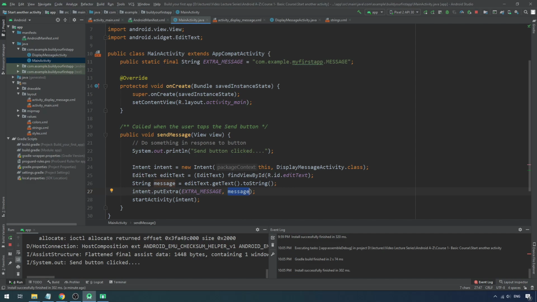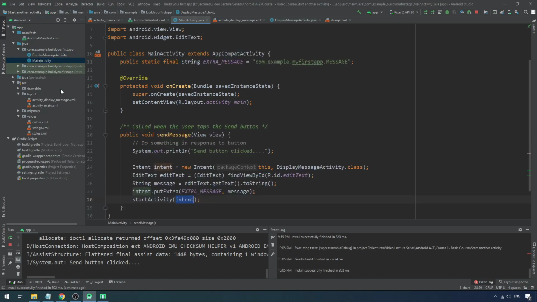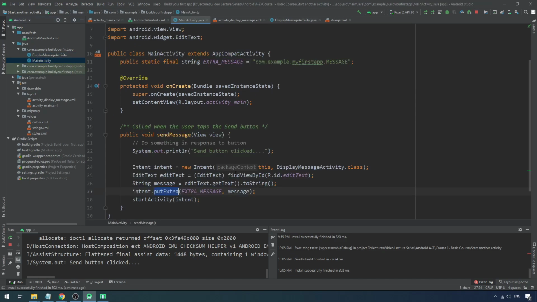So what you have to do now is, from the second activity, when you start it, access that data which is inside the intent, meaning the put extra. So from here you have to call a method like get extra and get that data. That is our next step.